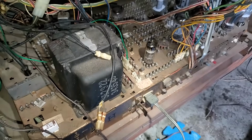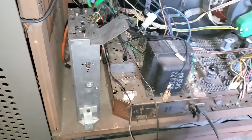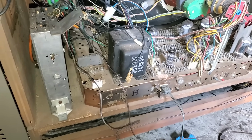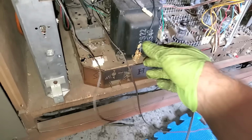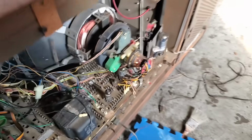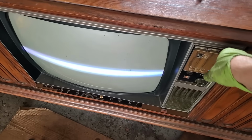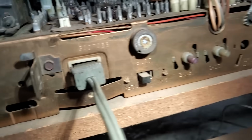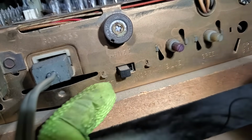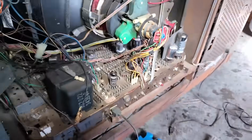Is anything happening here? Crap. I must not have the on-off connected. Maybe it's... Okay, there we go. I don't know what I did, but it's on now. And we have no vertical deflection. Before we panic, we want to check this, which is on setup. That would definitely do it. Something got bumped.